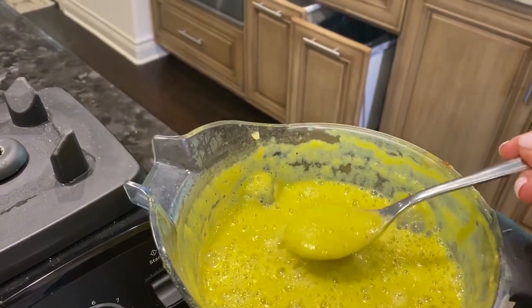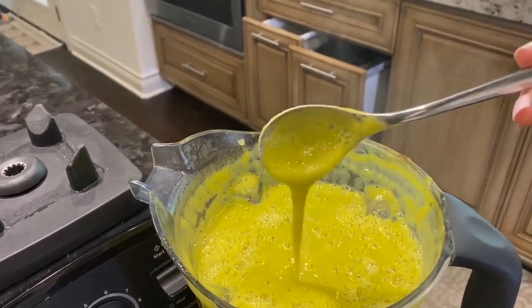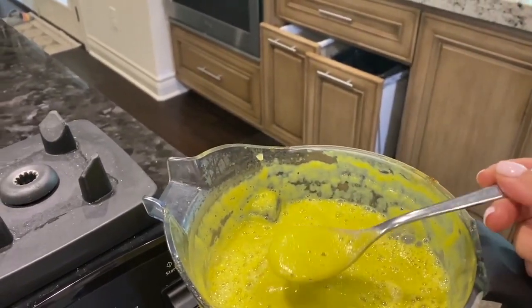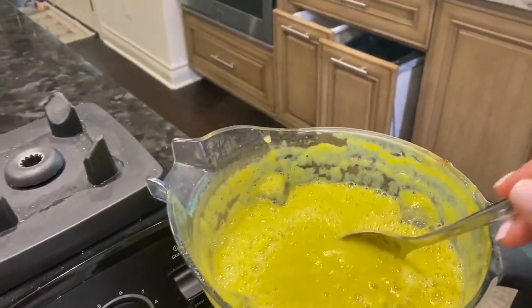It's done! The consistency is pretty thick and almost creamy even though there's no cream used. I'm going to pour this in a bowl, drizzle it with a little bit of that sunflower oil, and give it a try. I added a little salt and pepper to my bowl too. It is so good!